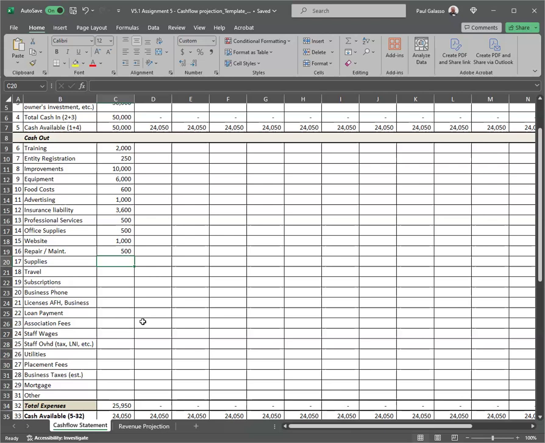Now we get to supplies. These supplies are the things that you are going to be using on a regular basis in your home that are consumables. This would be your paper goods like paper towels, toilet paper, napkins, cleaning supplies, anything along those lines. Anything that you have to do on a regular basis. To start up, you're probably going to need new buckets, new vacuum cleaners, things like that. I would consider that as supplies. So let's say we go ahead and set aside $250 to get the house set up with the basics.